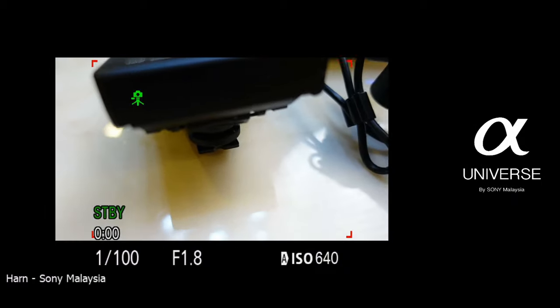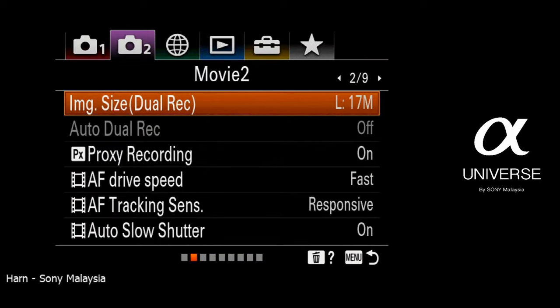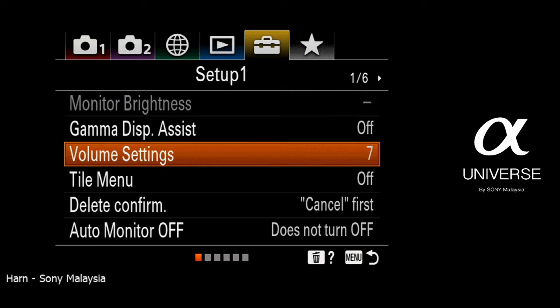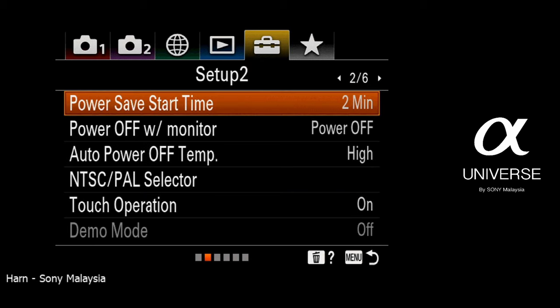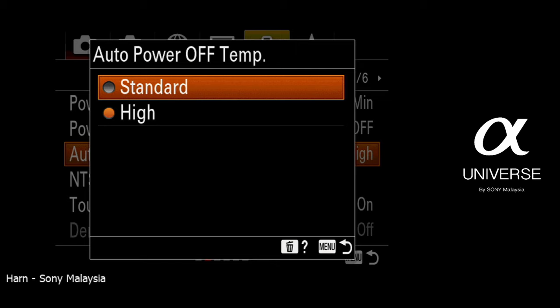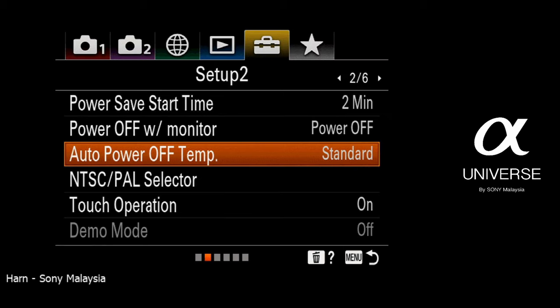As soon as I press the menu, you go to the settings section. Go inside there, and you can see a button called auto power off temperature. I set it to high, so it can record much longer. If you set it to standard, I think the camera, just to be safe, can only record 5 minutes. So you just need to set it to high if you want to record longer. Again, everything here depends on your personal situation. Let me bring back the view for now.